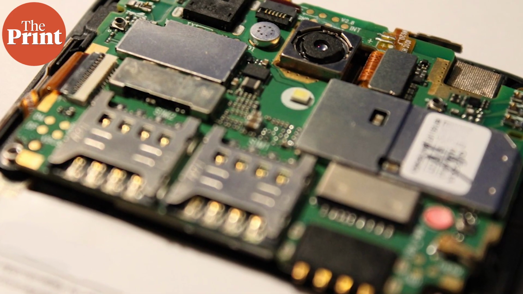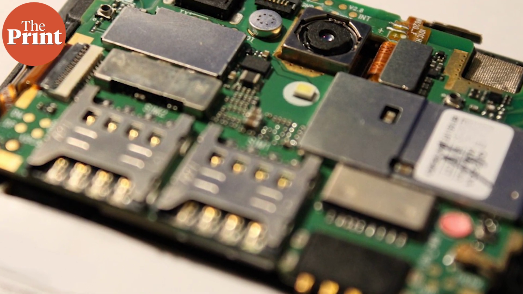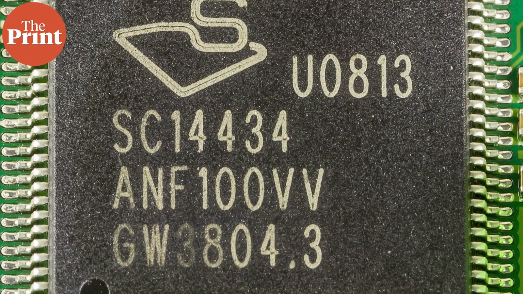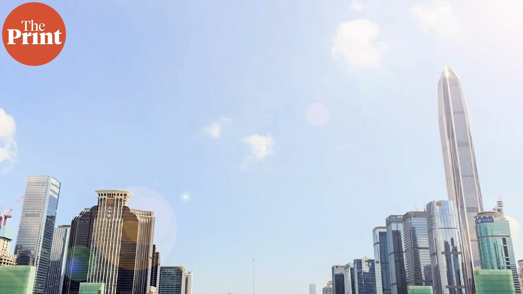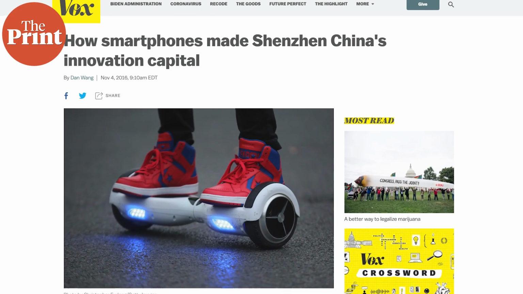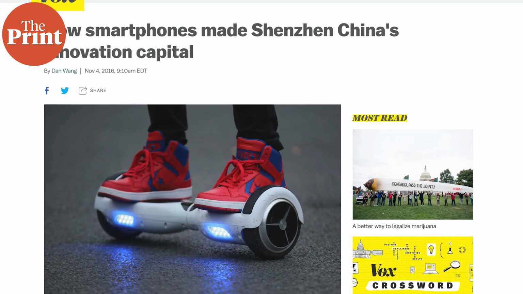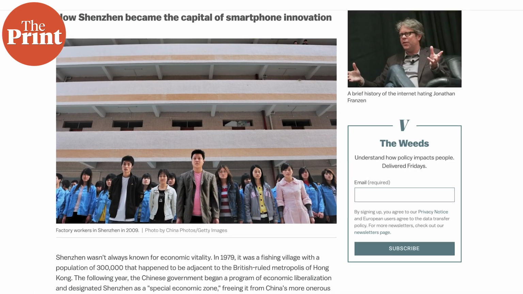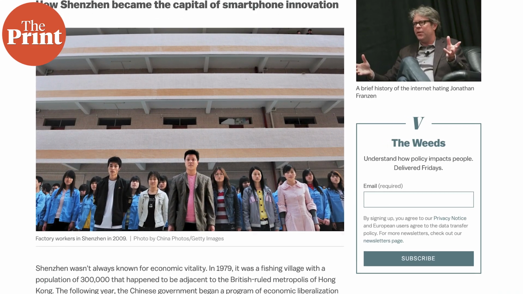Now, the other two steps are to transform the raw material into a usable component. These components can range from a circuit board, an antenna, a camera, but most importantly, the mobile chip of a smartphone. Shenzhen, a city in China and a smartphone manufacturing hub for companies like Xiaomi and Huawei, began by creating these chips. There's a really interesting Vox article, in fact, on how this place went from a fishing village to China's Silicon Valley, which I'll share with you in the description.